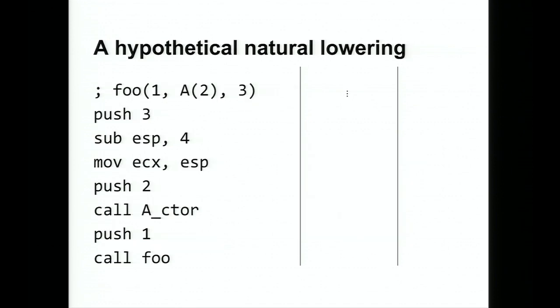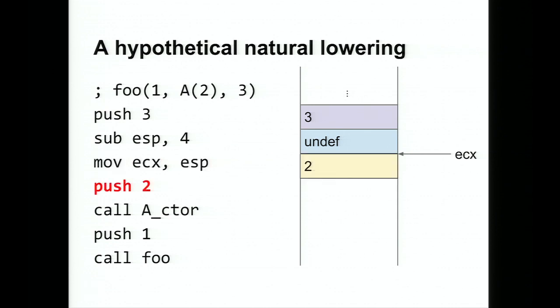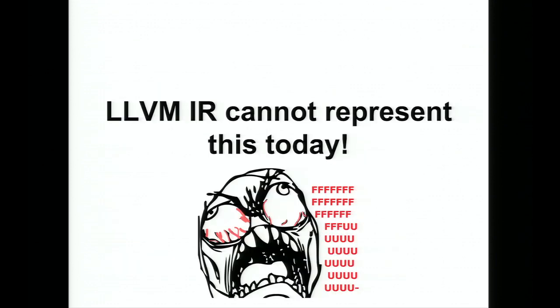And so I'm going to sort of walk you through this because you might not see the problem here yet. This is how you might lower this calling convention. It might be a natural way to do this in x86 assembly. I just came up with it. Basically going to push 3. I'm going to create some stack space, right? It's 4 bytes in this case. I'm just going to take the address of that stack space, go off, call my A constructor, right? Come back. Okay, when I've come back, I've got 2 on the stack, should be initialized just like it should be. And then I'm going to keep going in the call. I'm going to finish the call just like that.